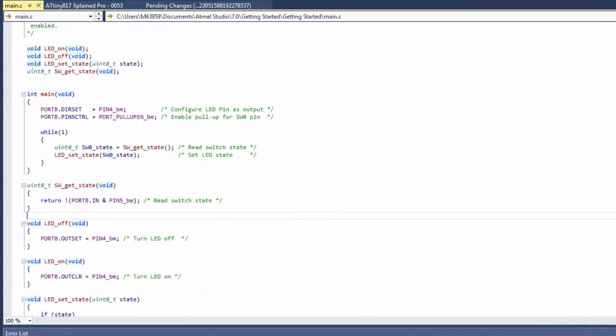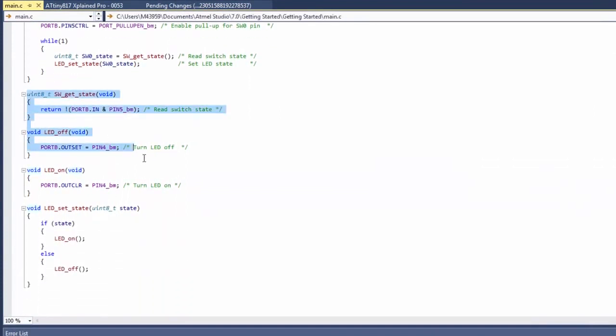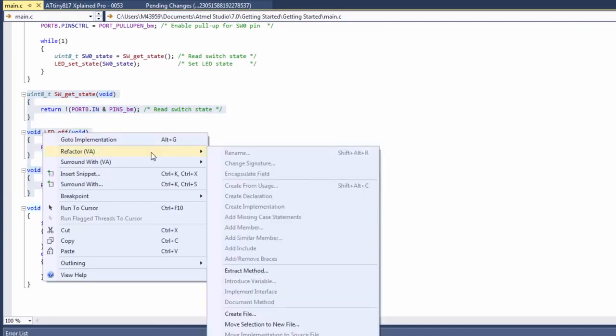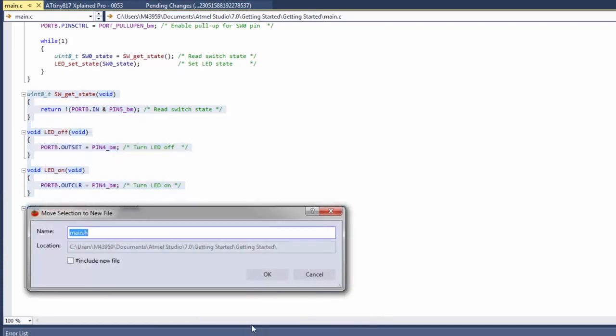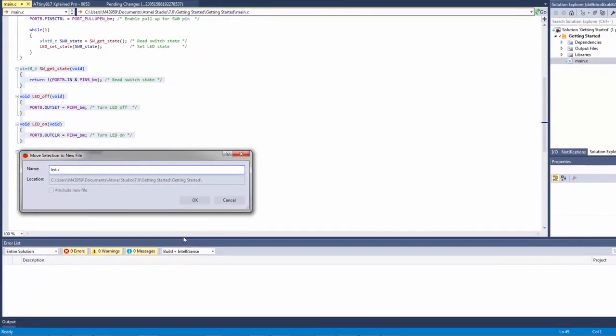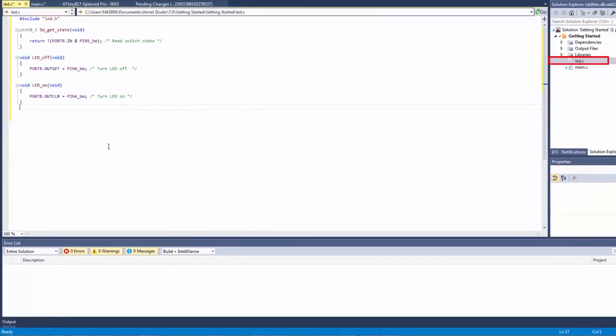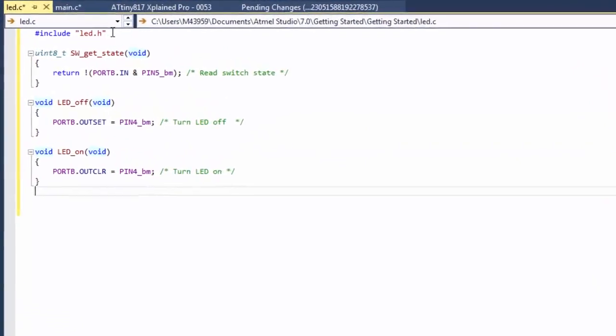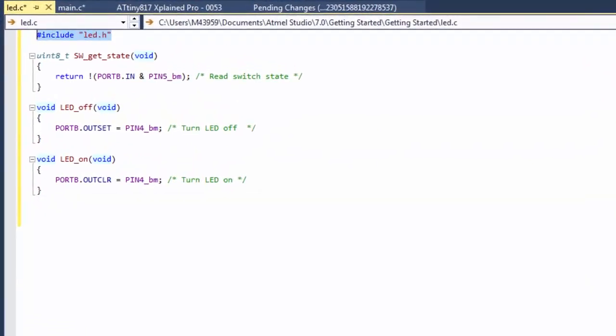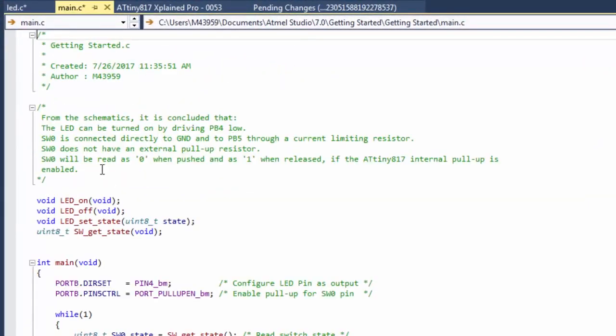Another thing that I could do with these LED functions is right-click, refactor, move selections to a new file, and create an led.c. Note here that an led.h already exists, which I'll have to just put in main.